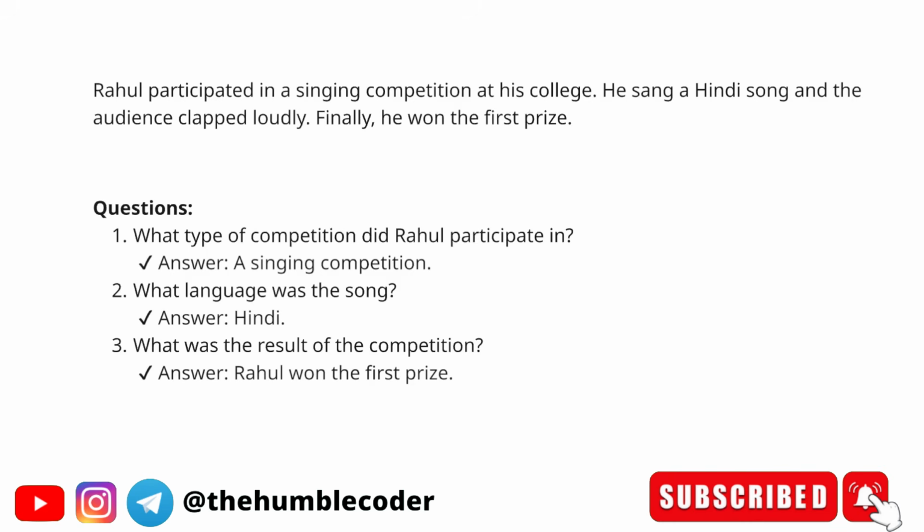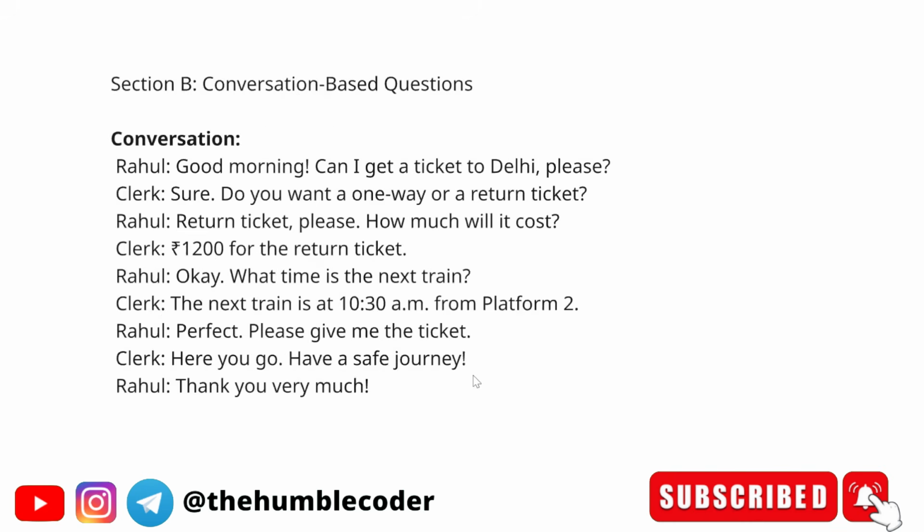Okay. Now let's move on to the next section and let's see what type of questions come into that section. So guys, let's now see section B type of question, which are based on conversation. The conversation will be played out in the form of audio in front of you. You have to listen to that conversation very carefully and then finally attempt the question based on it. Okay, so let's attempt this.